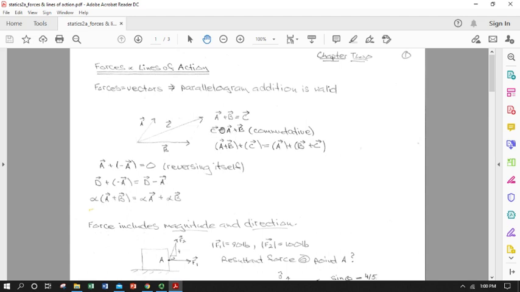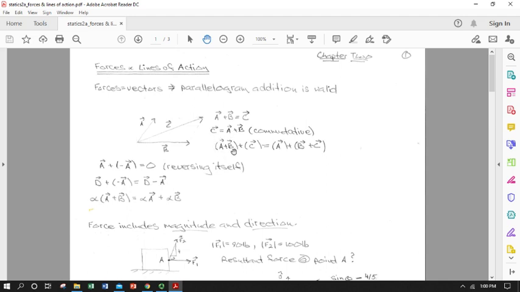This is super important because sometimes we really care about the component of one vector that happens to be pointing in the direction of another. And so breaking a vector up into its two component parts that point in the directions we really care about is something important. So the commutative property of vector addition says, yeah, you can do that. So that's good.